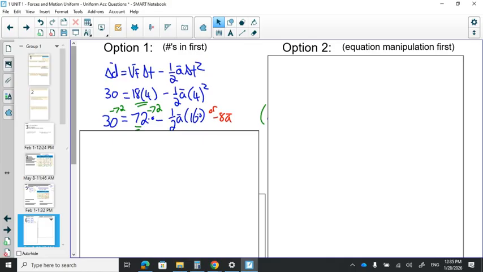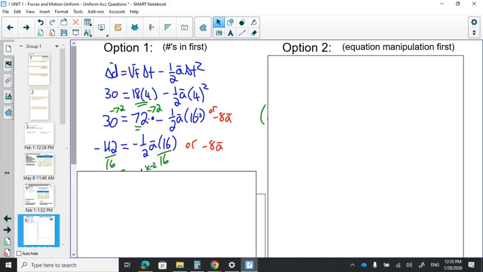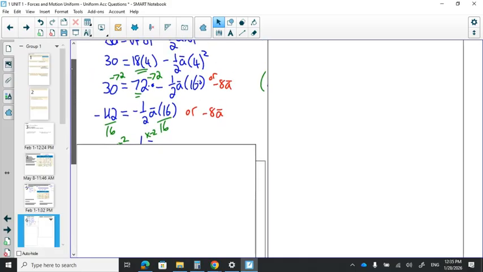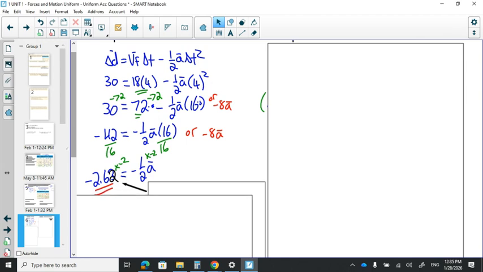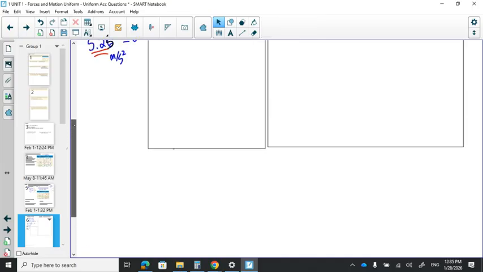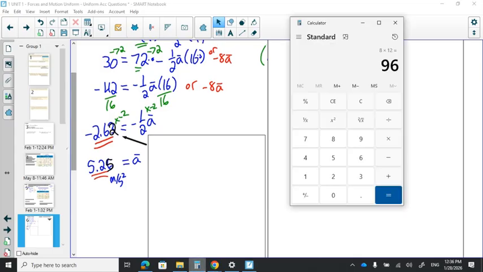That's 72, of course. We can take away 72 from both sides. And then I could get rid of that 16, which I pointed out here in red. Of course, I could have done the 16 divided by 2 at this point and had a minus 8, in which case I could divide by minus 8 everywhere. But the way I did this originally, I just did the 16, but I saw it and I went for it. And then when you do that division, back up here, 42 divided by 16, you get this number of 2.625.